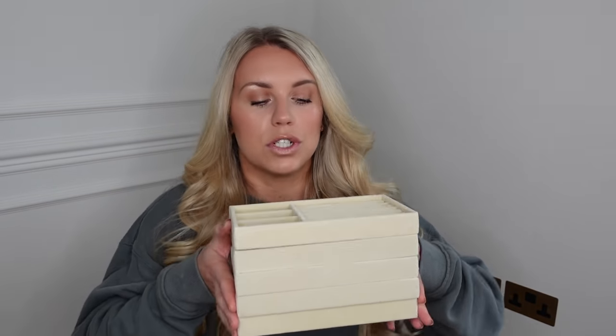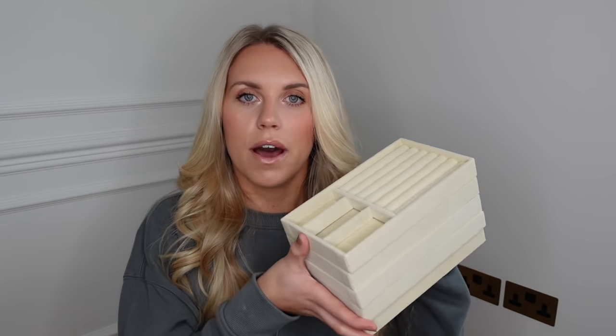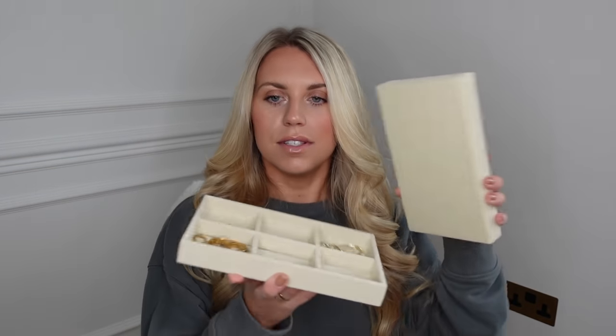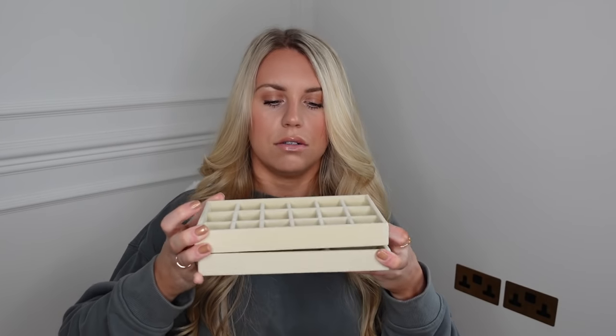As always, jewellery makes a lovely gift — whether he wears it, she wears it, or both of you wear it. I've also picked up these jewellery stackers, which would be a lovely gift to go alongside a jewellery item, or even just for someone who's been after some storage. John Lewis do some stackers for more of a display, but I personally use these as stackers within drawers, with my jewellery sectioned off into individual sections. This one's a favourite with the ring dividers, and they do come in different colours — I went for a neutral, creamy stone colour.